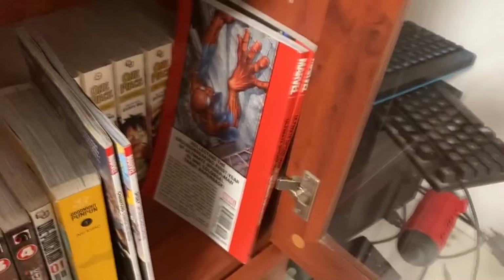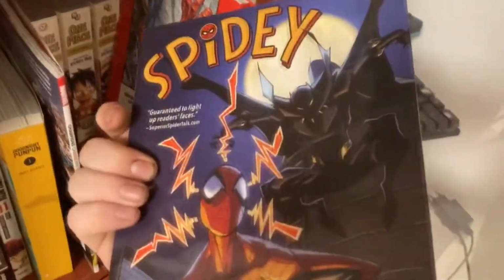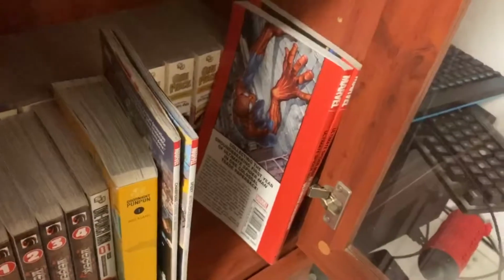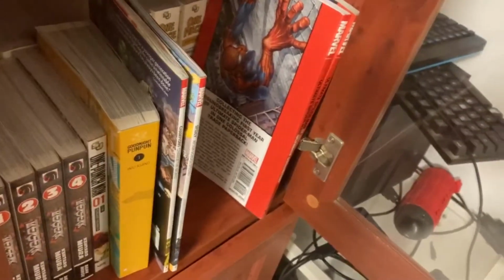It's not like the Ultimate Spider-Man. It's not as deep, but it's just very fun. It's super cute. The humor is incredible, and it's just a pretty good read in general. I really like this, and I think some people skip over this because they think it's for kids, but it really isn't. It is really good, and I really like it.